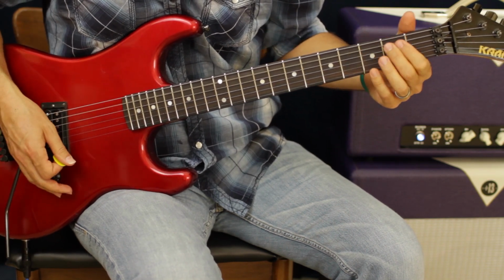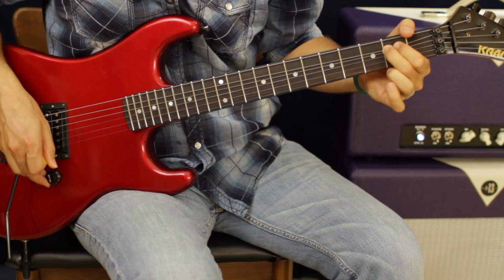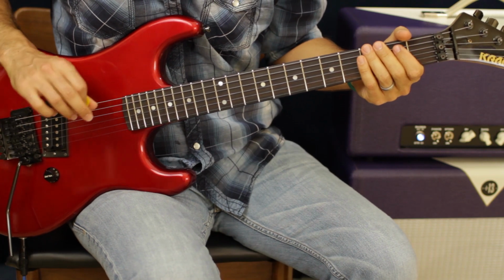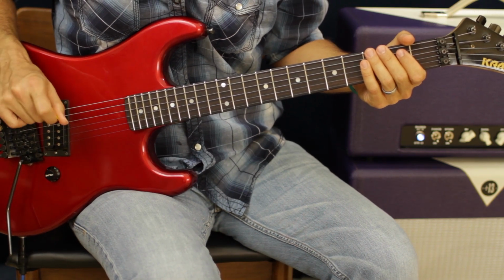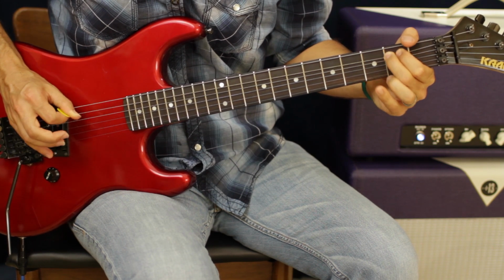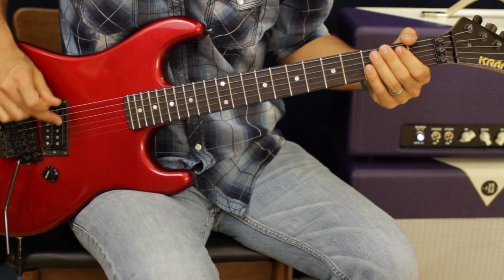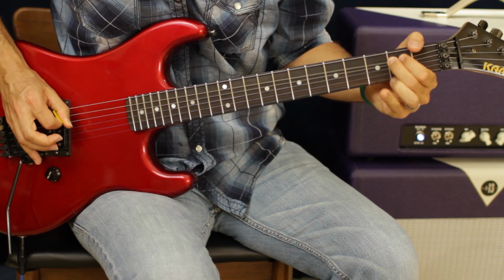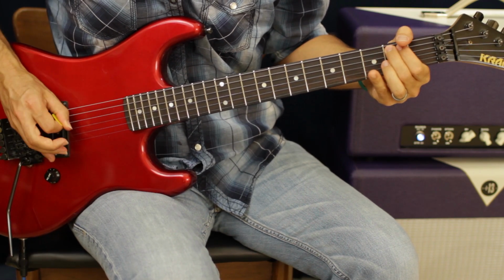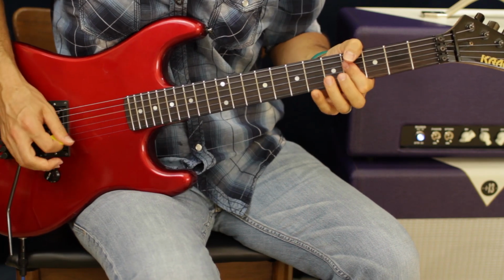Now he's going to do an artificial harmonic. So what you do is you get your thumb and your pick to hit the string at the same time, you're going to be at the 2nd fret. On this guitar, it's right around where the humbucker is. So you're going to pull it down and then just do vibrato on it. So we got.